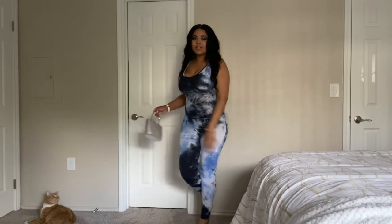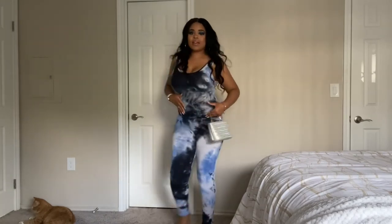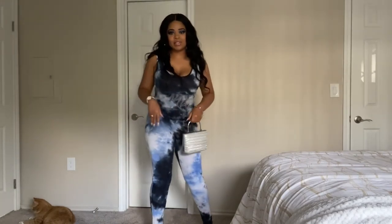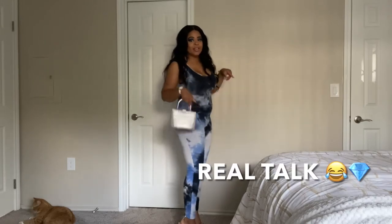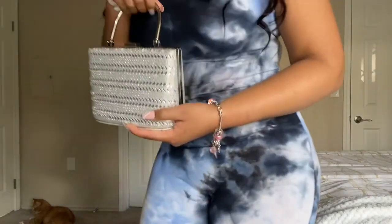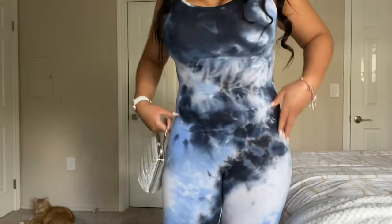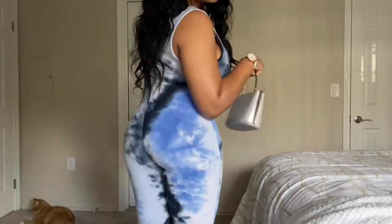Hey guys, here I am fully dressed in the outfit I showed you guys at the start of the video. So here are my heels, of course, and then I got my romper on. Honestly, though, I don't think I'm going to step on these heels — I'm going to put on some sparkly flats because I'm going to be uncomfortable all night. So I have my little purse and it has diamonds all over it. Yeah, y'all, this romper is giving what it's supposed to give. Got me looking thick out here. For a close-up, you can see I got my makeup — I did blue today so it doesn't match my outfit. I've done my makeup like three times since I installed my hair. But this is the final completed look.